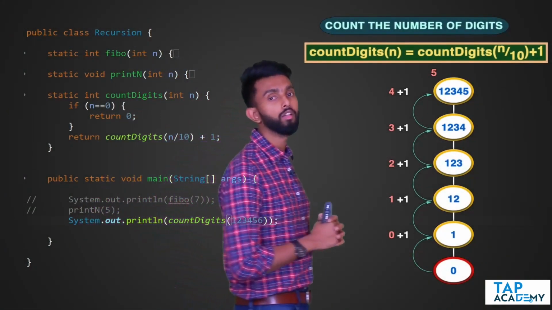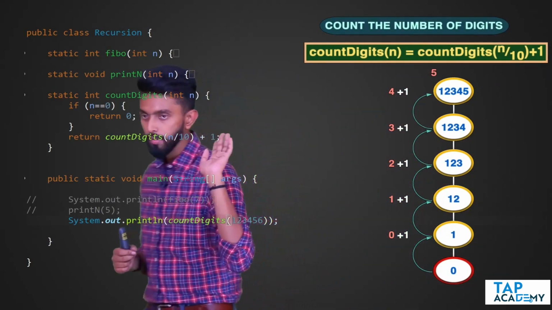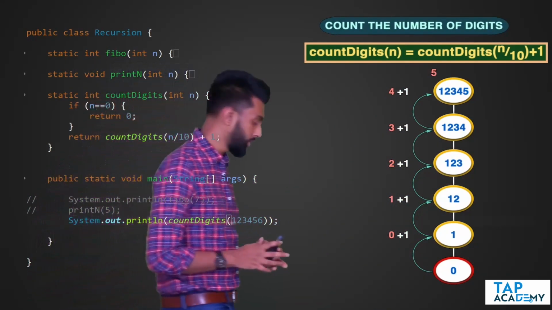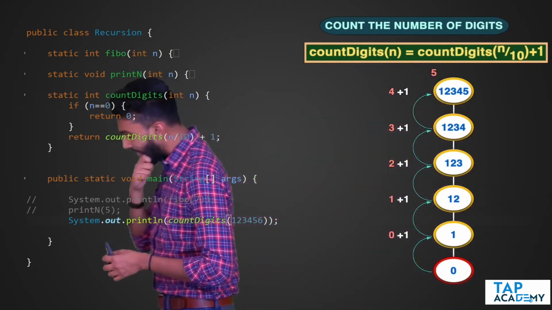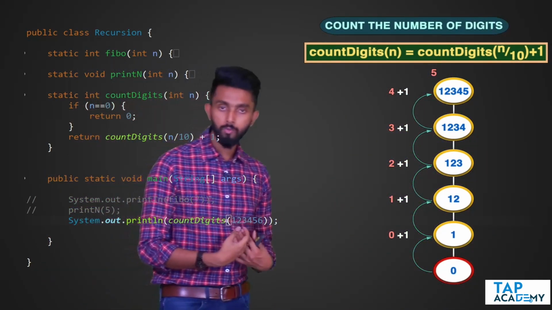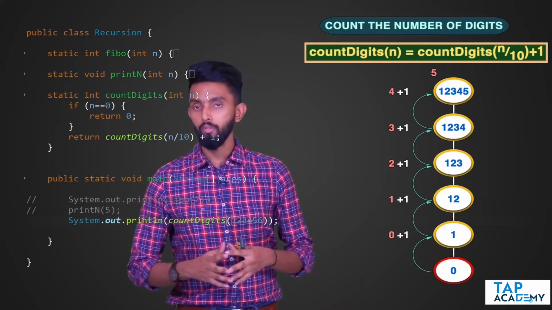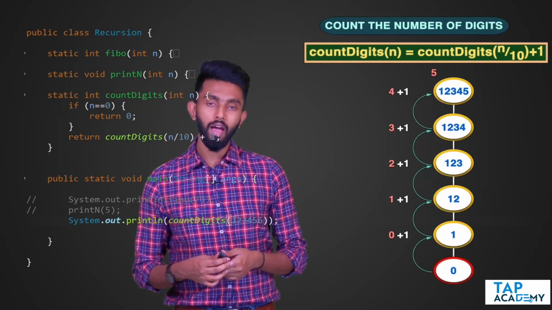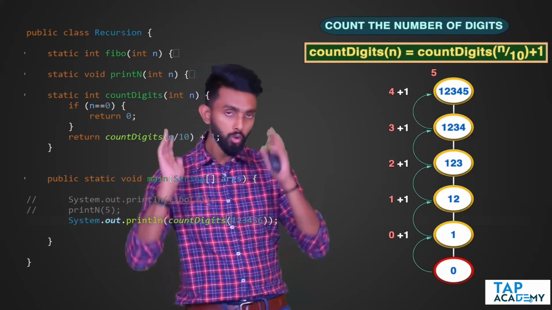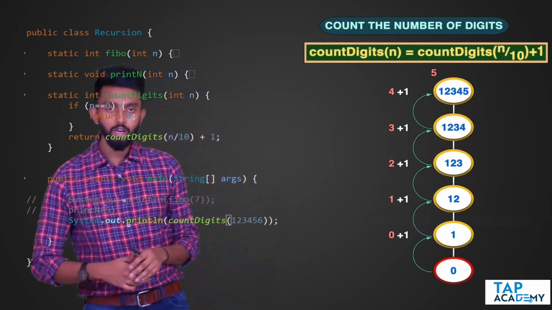Am I clear till this point of time? Did you understand? How many of you understood this fully? Everyone understood? Okay, cool. So this is how recursion works. Now there are n number of problems we can keep solving. There are many more problems which we can keep solving. I can keep going on and on. Tomorrow also we will be solving a lot of problems, or in the next class, right?